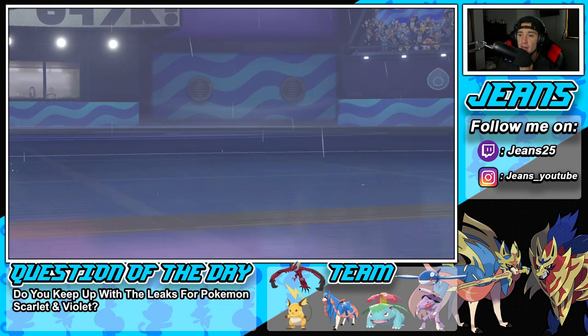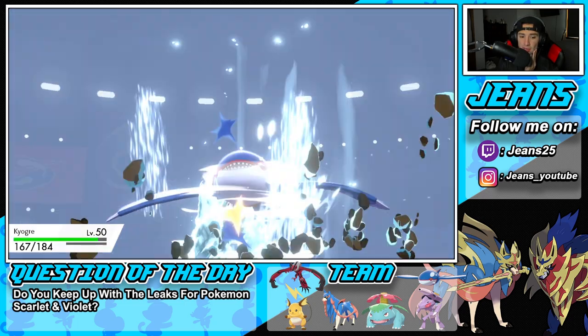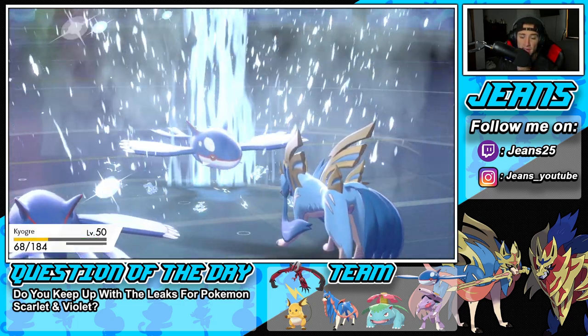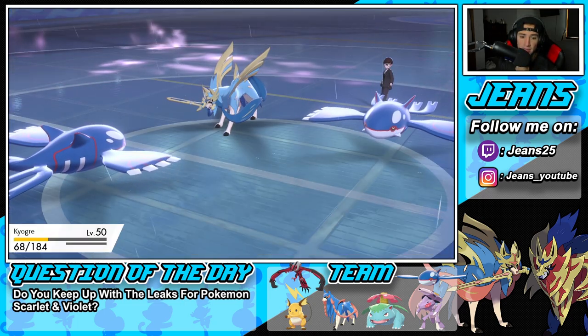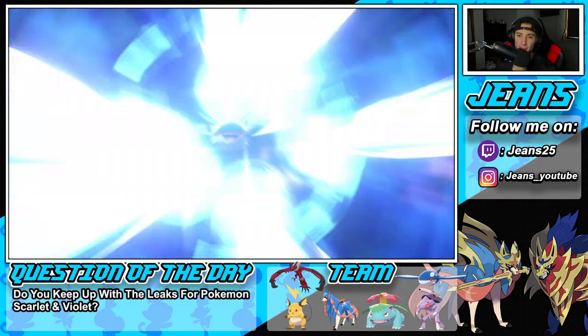That hurts his soul. He takes me out, no problem. He has terrain. He's going to go for a Water Spout here. And that's not going to take me out, but we are going to be able to get off an Origin Pulse. Some hefty damage, though. Can we land this Origin Pulse on the Zacian, please? Oh, that hurts, man. Behemoth Blade, way too strong.